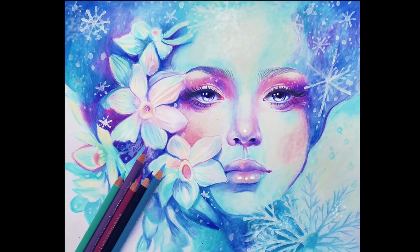The colors are super rich, especially their blues and purples are excellent, and they can be layered a lot before completely covering the paper. Derwent Color Soft pencils are also a wax-based pencil, but they can only draw 3 or 4 layers before it becomes very waxy. But Prismacolor can take a lot more layers.